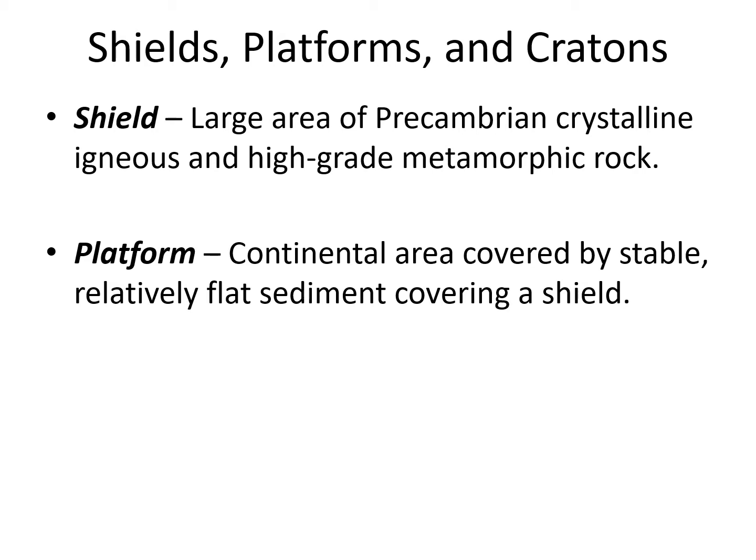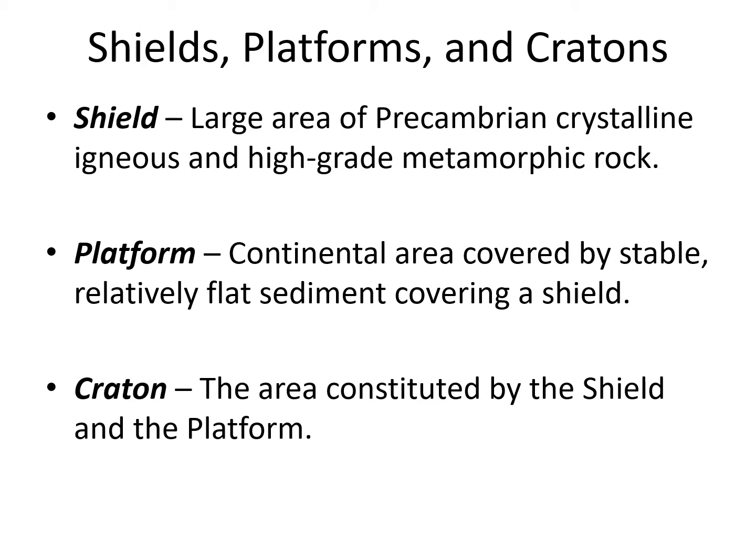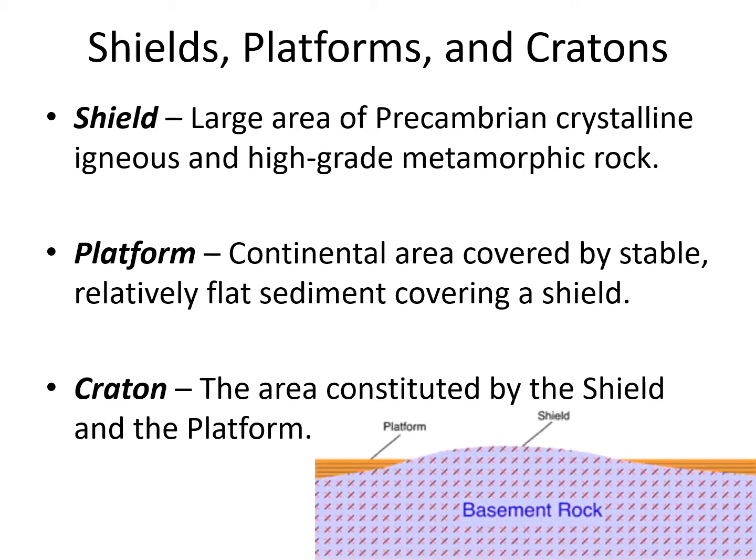The platform is the sediment that would have piled up around that continental crust back in the Precambrian. So you'll have this large mass of igneous rock sticking out of the sea, and as it erodes, because there's nothing else to do, that sediment is going to pile up around the periphery of that shield. Collectively, we call this a Craton. A Craton is a combination of the shield and the platform. So the basement rock would be your shield. The platform is the sediments that are eroding off of that shield. And collectively, we call that a craton.